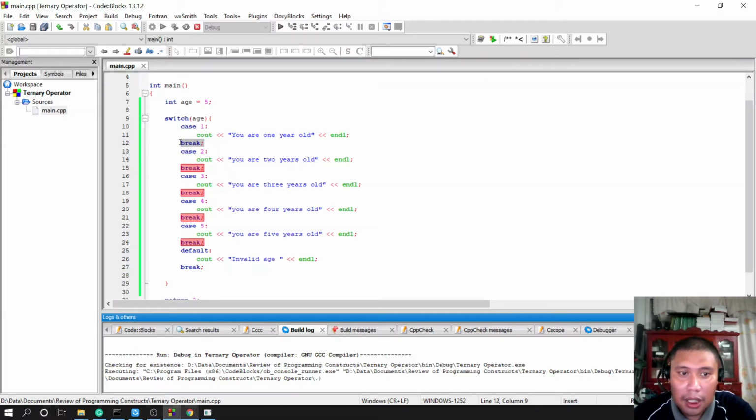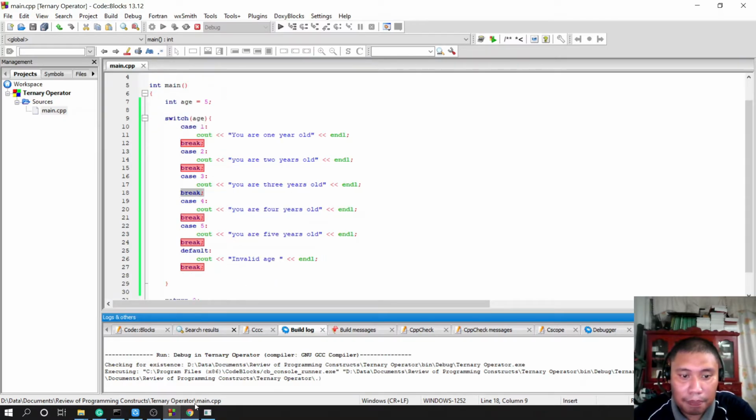Break eliminates or sets boundaries for every case. So this one is the coverage for case 1, this one is the coverage for case 2, case 3 is this one, because of the help of the break. Okay, break is the significant syntax here because it separates the other cases.